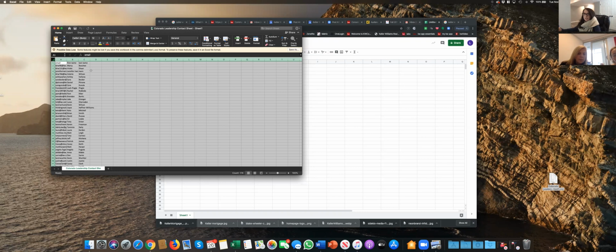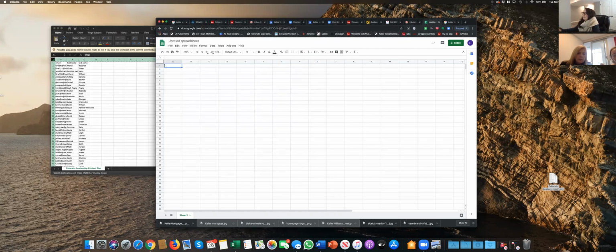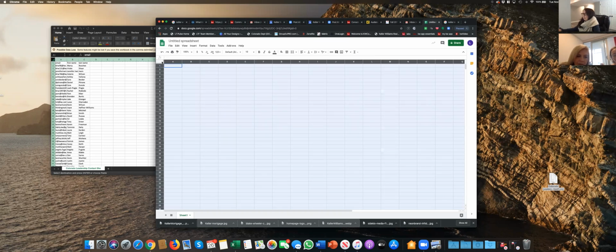Can you see that on my screen? Yeah. Perfect. So I'm going to copy and paste this data. And that includes what? First, last name, and email? Yep. Just very basic. Does it have to be in that format? Can it be first name, last name, then email, or does it have to be email, first name, last name? It could be in whatever format you like, just as long as you have headers there. Okay, sounds good. Perfect. Thanks for asking these questions.